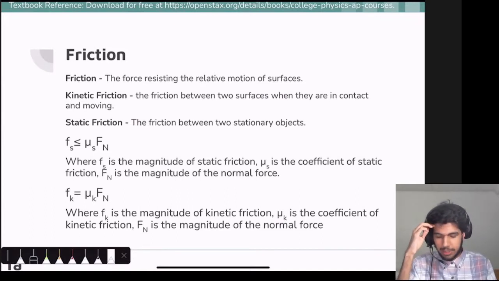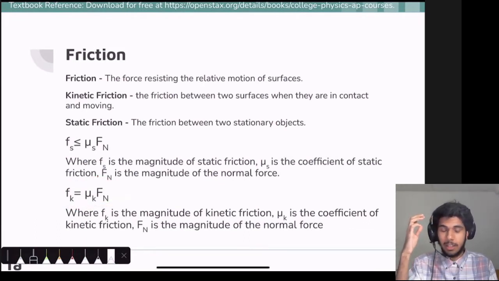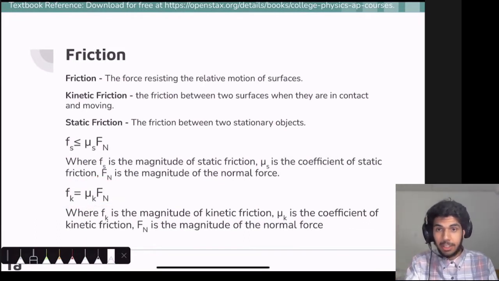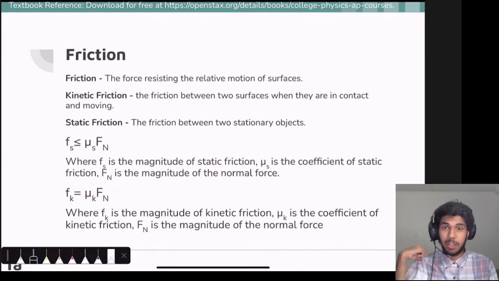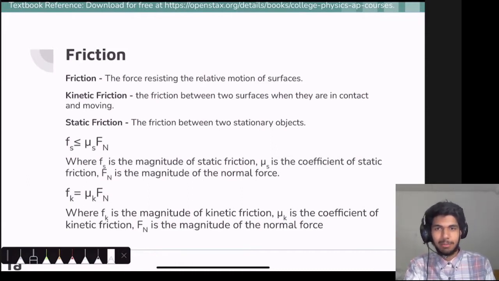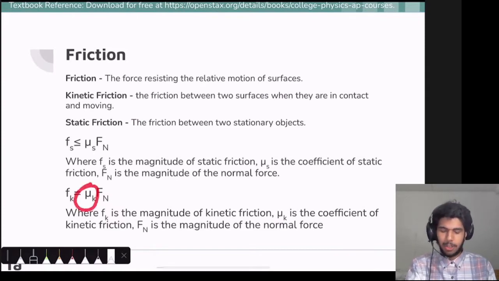And then we move down to this other equation down here, where this is saying the force of friction for kinetic friction is equal to mu sub k times F sub n. So F sub n is still the same normal force we've seen. Mu sub k is also a coefficient of friction, but this is the coefficient of kinetic friction. So very similar to the coefficient of static friction, except one relates to stationary objects, the other one is for moving. Typically our coefficient of friction is almost always below 1.